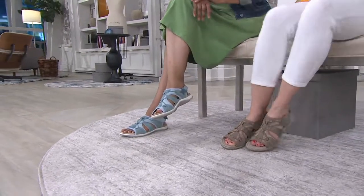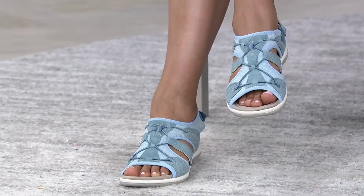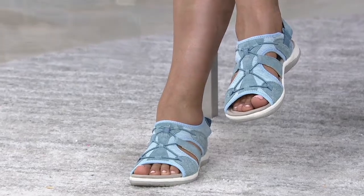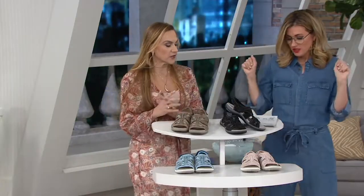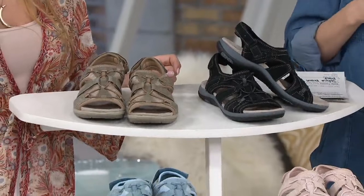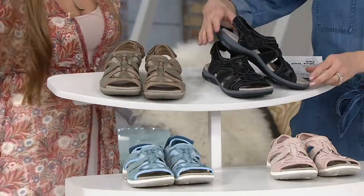This sandal makes you want to boat, hike, or swim — you could do all. How cute are they? You just slide your foot in. I don't want to steal a color, but let me do color time — I've tried them on. They're super soft, it's like neoprene on the inside. Earth Origins suede sports sandal — not clunky, not chunky, not looking like menswear or a hiker boot. A sports sandal with bungee laces and hook-and-loop closure.